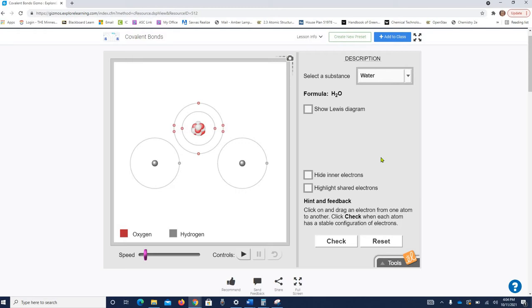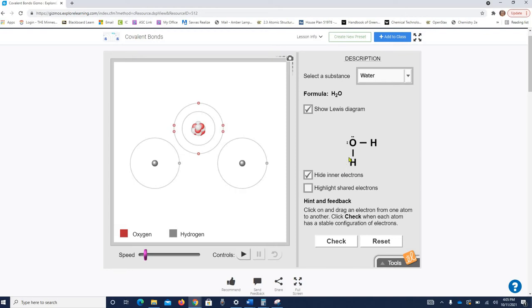So once you get your substance selected, it'll pop up on your screen with however many atoms you have. And you're going to want to select Show Lewis Diagram, and you're also going to want to select Hide Inner Electrons. Now, the reason why I hide the inner electrons is because it hides these electrons here, which is less confusing for you, and then it only leaves out our valence electrons, which is what performs chemical bonding in the first place. The reason why I left the Lewis diagram on there, even though we don't do much with it, is because, again, it's a diagram that can help guide us on what we're supposed to do.